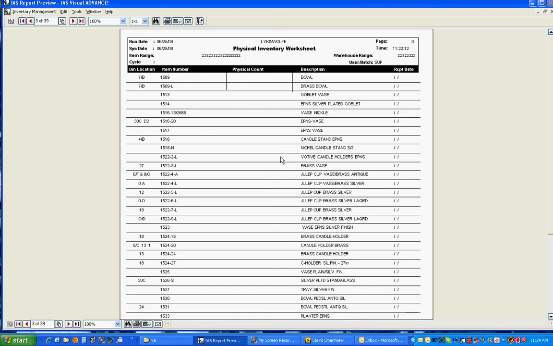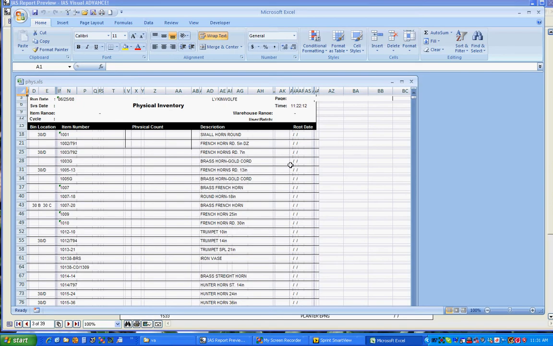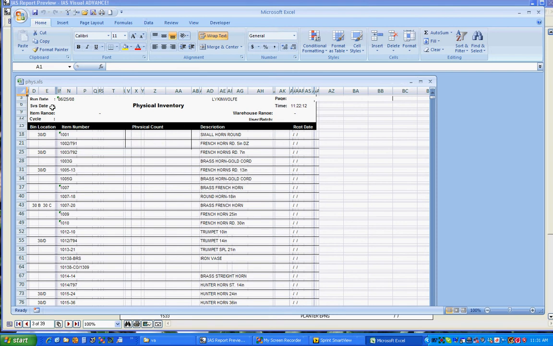The problem is that when it comes over, it's also going to bring these headers, and you have to take those headers away in order to manage it. So when you're done with this, I have to wait until it's finished generating. It's still generating. So once the report is in Excel, like I showed you, you see that it has all kinds of funky things here. You have to just manipulate it.